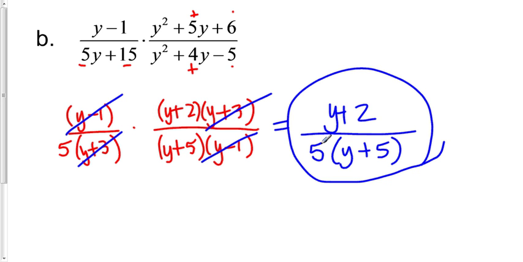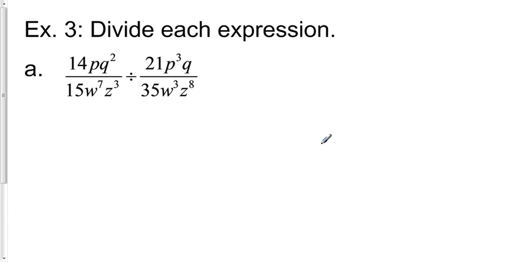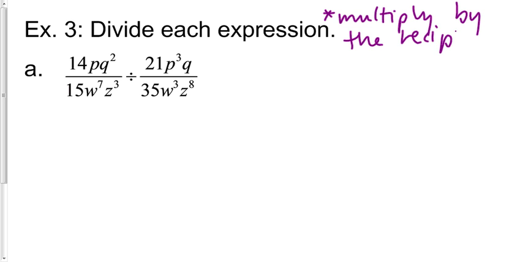I'm going to move on now and show you a few division problems. We talked yesterday in class about how you don't really divide fractions. You're always going to change them into multiplication problems. Instead of dividing, we multiply by the reciprocal. So again, I'm going to make that note up here. Multiply by the reciprocal. That means we flip the second fraction and multiply.